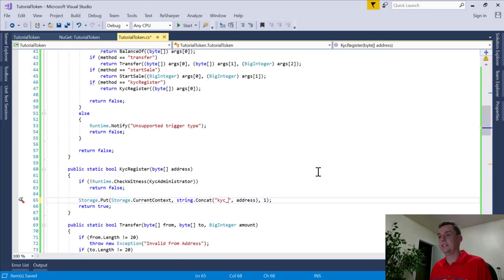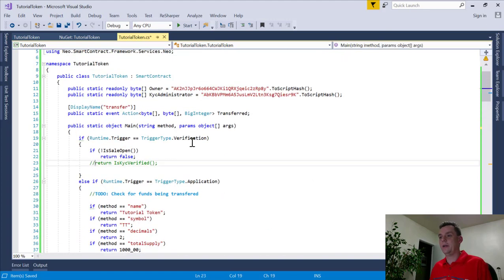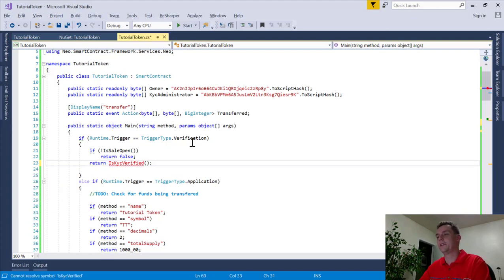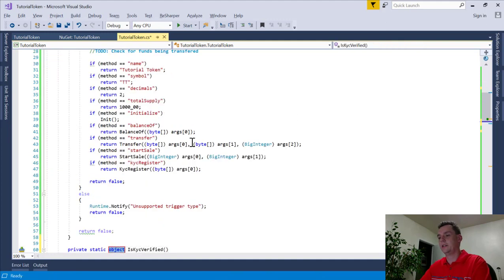That's all done. Now we've got to go up here and implement is KYC verified. So I'm going to create that method, and this is where things are going to get a little tricky. Well, actually they don't. Bool is KYC verified.